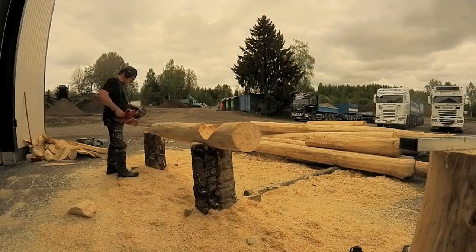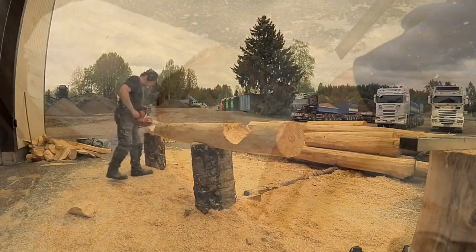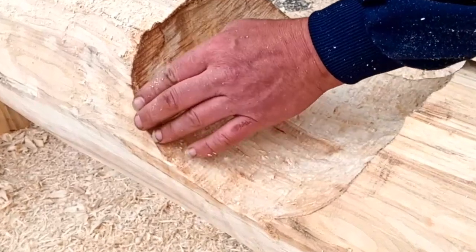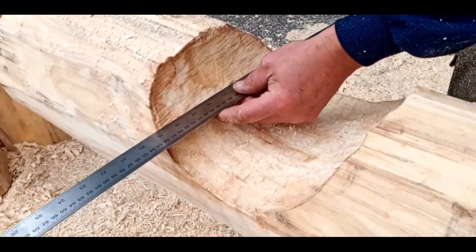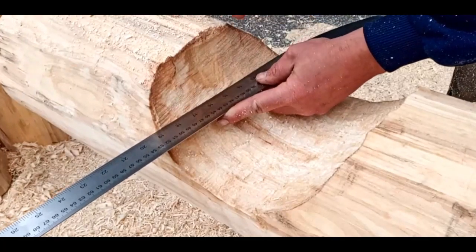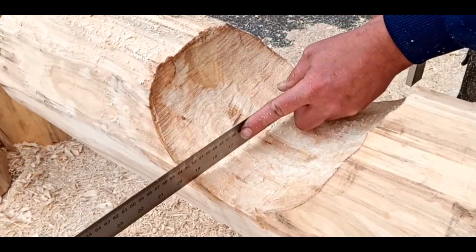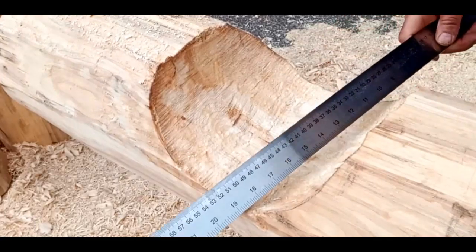So, in an earlier part of the series, part three, I said this. Notice I haven't gone all the way to the edge, so there's a decent amount of wood sitting on the log underneath, but you've got nearly a centimetre gap here. You're looking for that shape, and you can check it like this. We've got a centimetre here, a centimetre here.